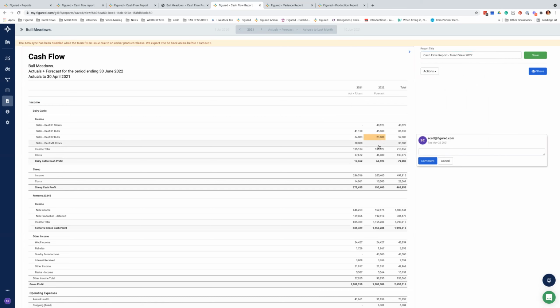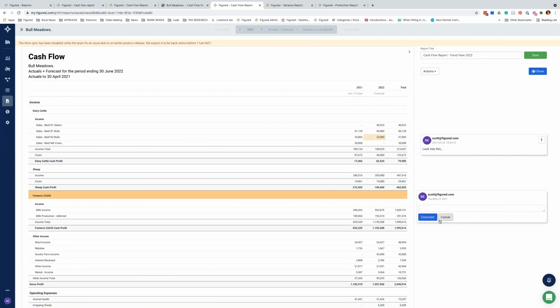Give it a specific title and any notes you want. You can select any cell that you're looking at here, whether it's the columns or one of the accounts, and give it a note.